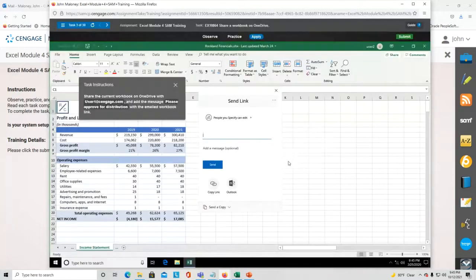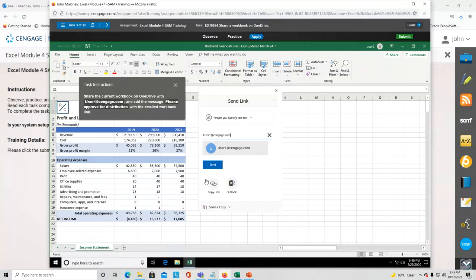Oh, shoot. Okay, let me try again. All right, so people you specify. Okay, I have to type it. Yeah, so user1@Cengage. So user1, and you have to again type it the way they do. If you don't, it'll be wrong on a test. So like, meaning you have to have a capital U because they have a capital U. You have to have lowercase ser, the number 1, and then lowercase cengage.com after the @ So everything like that. Okay, so we did that. So we specified who, and it's user1.